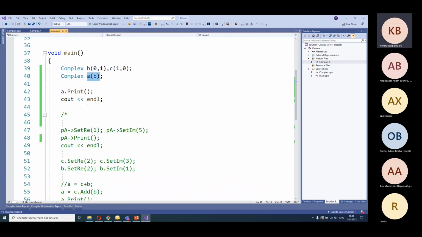And what happens at this moment? The value of A will be the same as the value of B. And when I call a.print, I'll see on the screen 0 and 1.